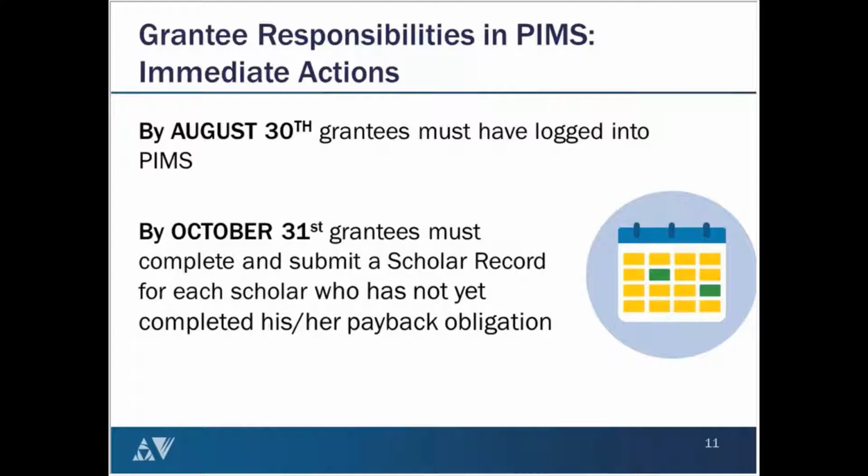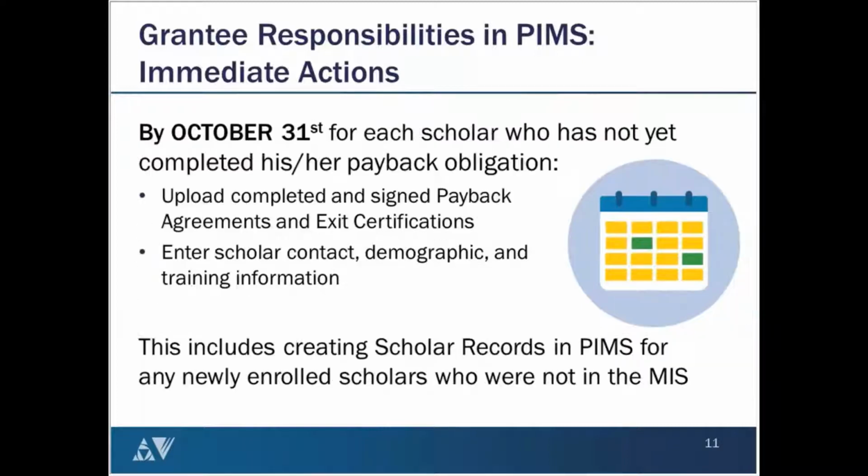Then by October 31st, we're requiring grantees to complete and submit a scholar record for all scholars who have not yet completed his or her payback obligation. And we'll get into it, there certainly is information that we have pulled in from the MIS for those scholars that you have previously entered information into the MIS for, but also creating new scholar records in PIMS for scholars who have just recently enrolled in your program that were not in the MIS.